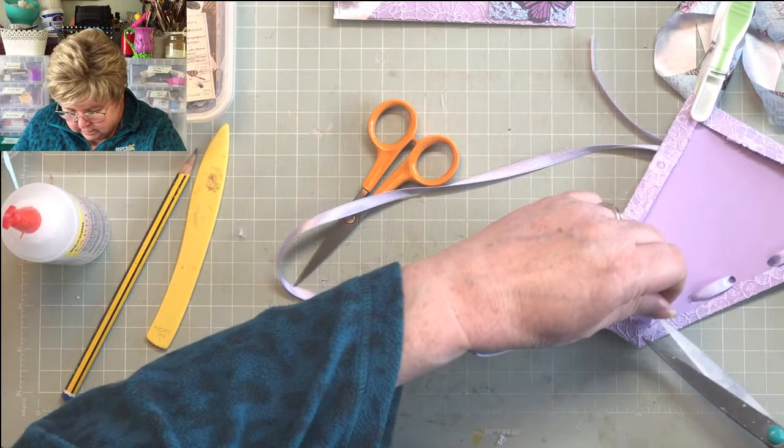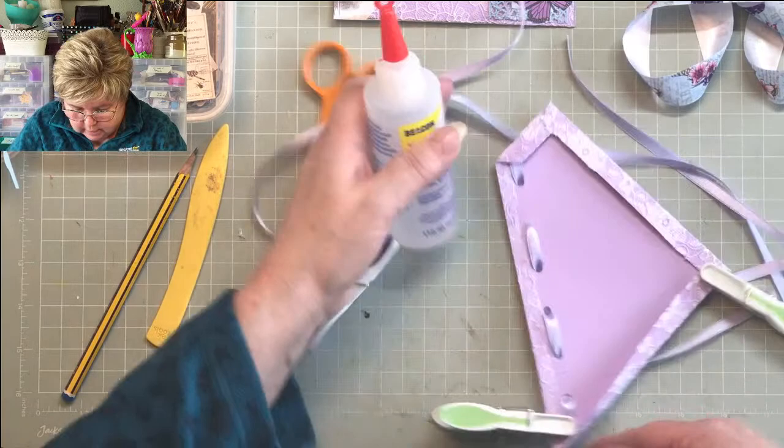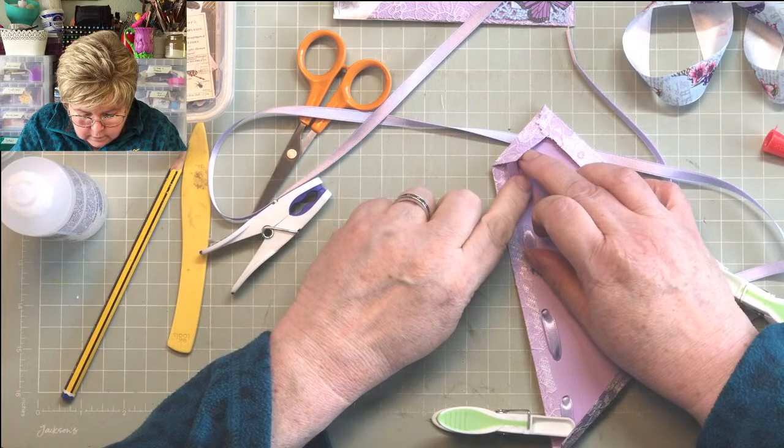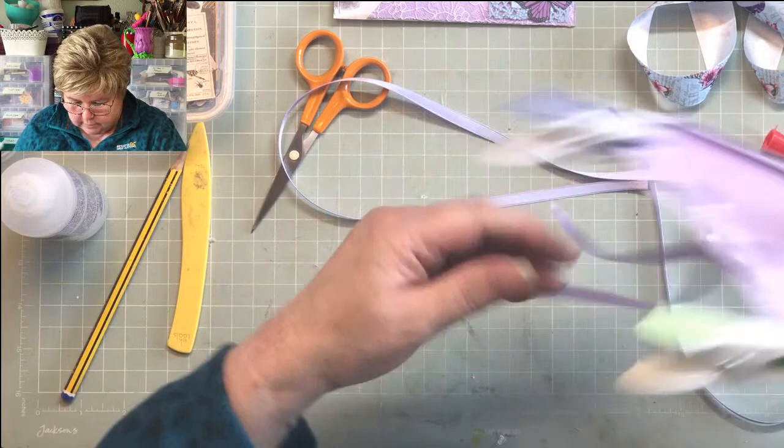So I'll just cut that off about there. That will have stuck by now for sure. And I'll just put a little bit of fabric tack there on this bit of ribbon. Put the ribbon down, get the peg. There we go. So that should be stuck as well. Yeah, that's stuck. So, lid on the fabric tack.